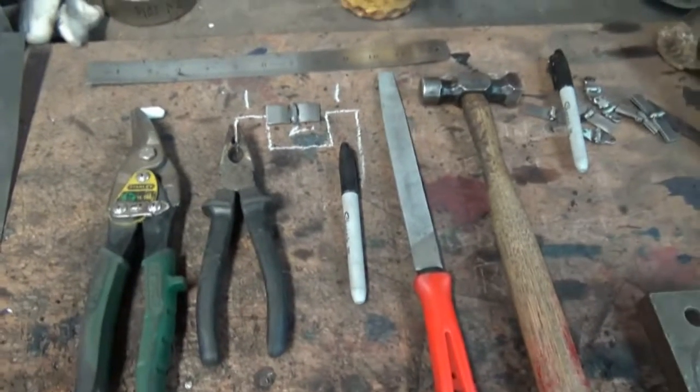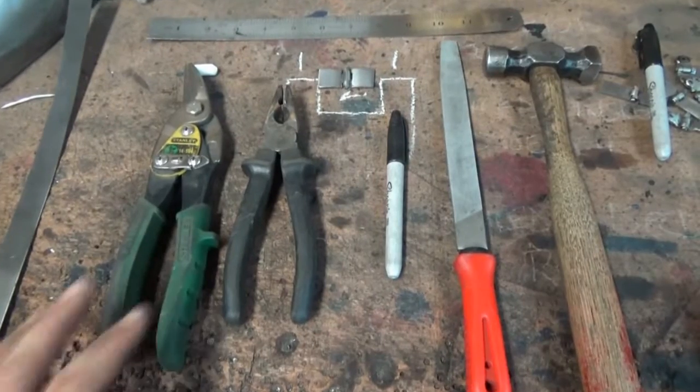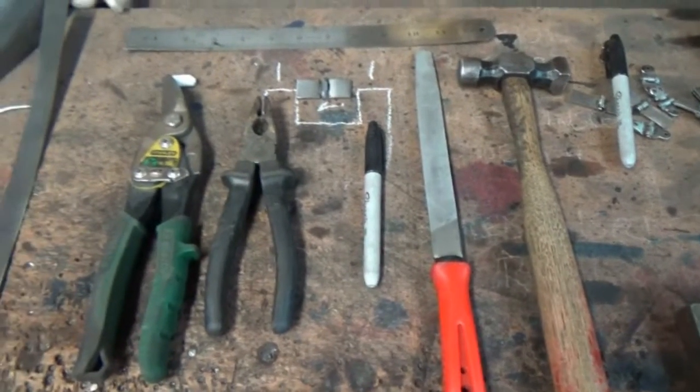So you can see there, you don't need a particularly extensive tool set. Just need something to cut the metal, to bend the metal, to file the metal, and you're pretty much on your way.